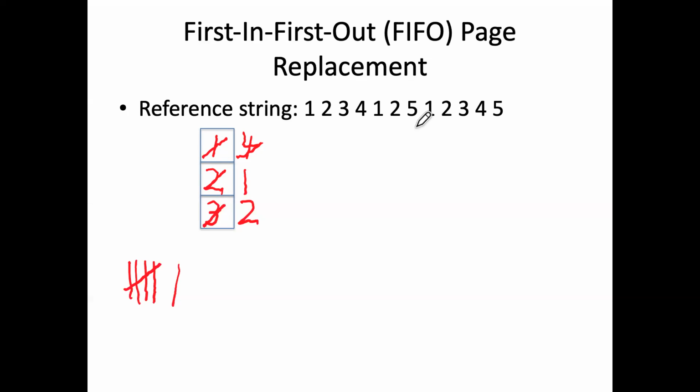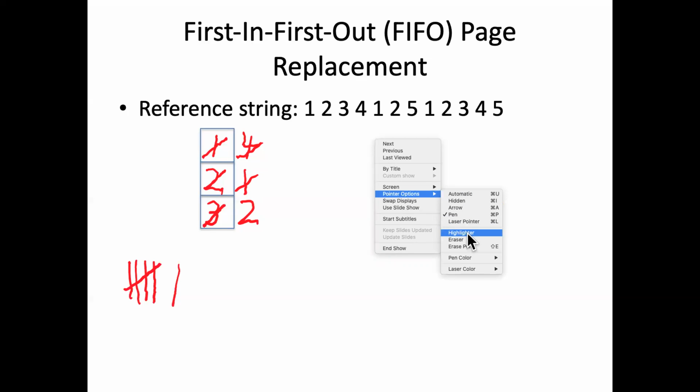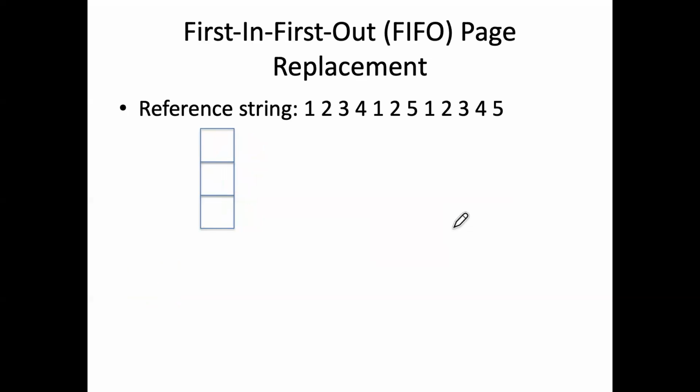All right, so we were back here. We referenced the 5. It's not in memory, so we're going to throw out the 1 to make room. I made a mistake there. I think I had already partly marked through this 4. At some risk, I'm going to start this example over again, and I'm not going to take that side trip I just took. All right, so I'll try and do this faster. So you'll recall the example we just did, and if I had an eraser, this would have been easier to do, but I kind of lost track of what I was working through.